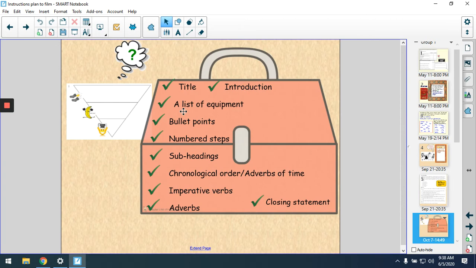We've got our adverbs telling us how to do it, and we've also got those time words, first, next. Right, the first thing you need to do then is fill out your success triangle, thinking about the different features that you know you really need to include, and also your own personal targets, whether that's a punctuation target, whether it's an editing target, whether it's a handwriting target. You only need to put 1 in each section.